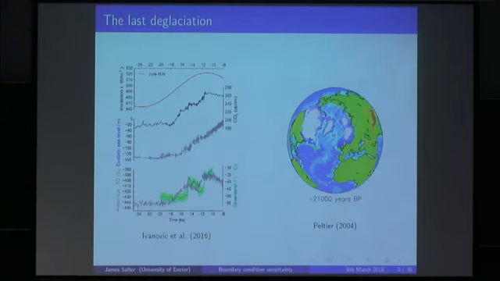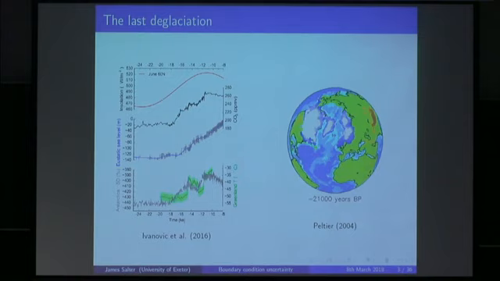So first, I've got a few slides about the deglaciation, about ice sheet models. What we're interested in this project is just the last 21,000 years. So 21,000 years ago was the last glacial maximum, the end of the last ice age, essentially when the ice started melting. And at this stage, we have an ice sheet covering about half of North America, and also an ice sheet over the northern half of Europe.